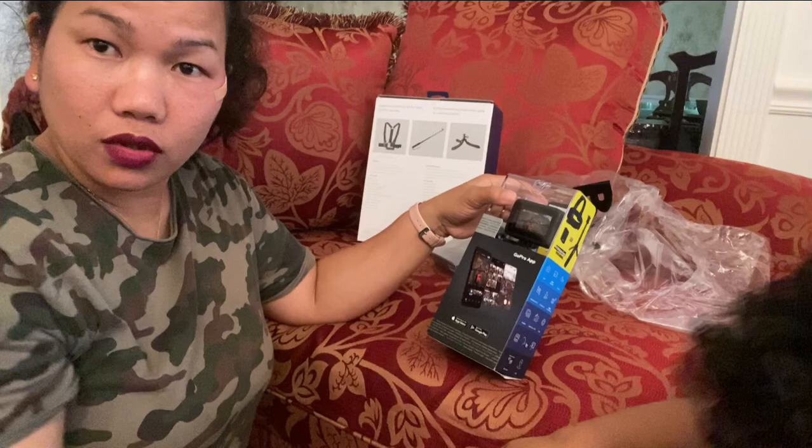Okay, let me clean this one first. Clean. I'm gonna clean it first. Clean. Tapos ilagay natin ito. So where's the other one? So now we have to put this one here.